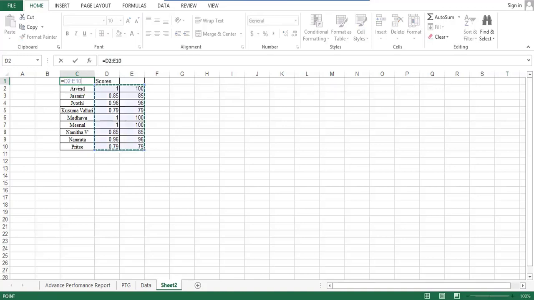Select your scores and percentage brackets, and give the closing bracket of your VLOOKUP to measure your scores. After giving the closing bracket, you can press Enter to map your percentages.